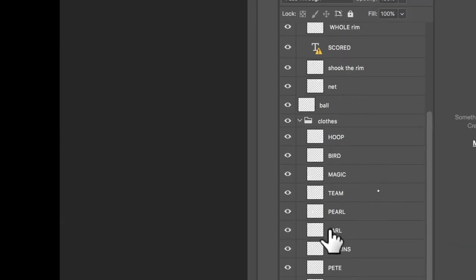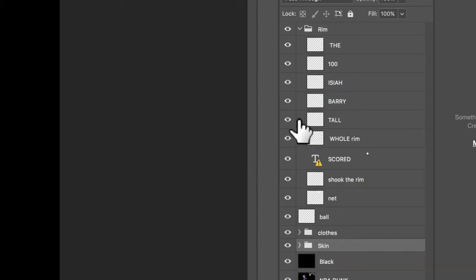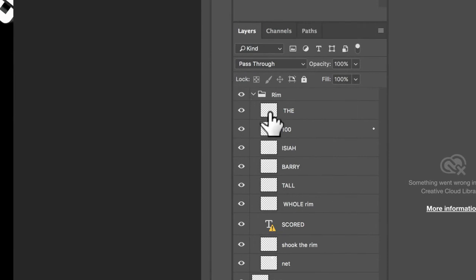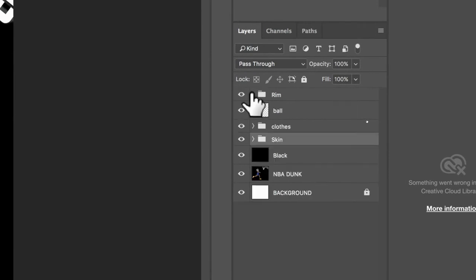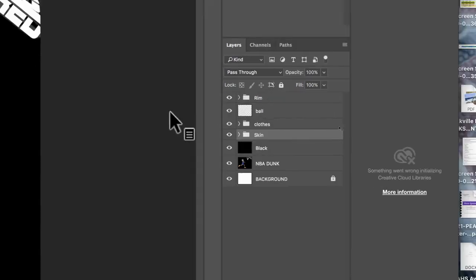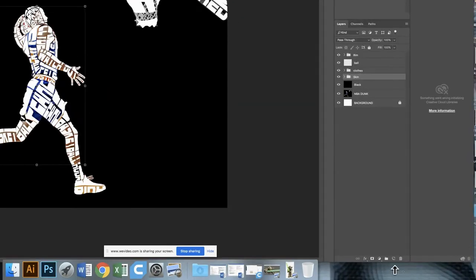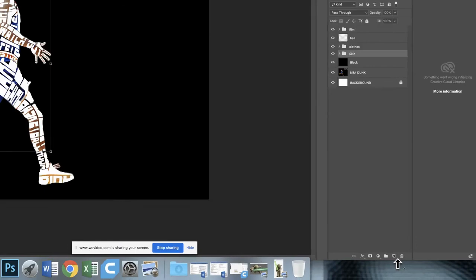Then I went through and did all the clothing. I made a clothing folder. I closed the clothing folder. Boom, that's done. I went through and made the parts that make up this rim thing over here. And when I was done with the rim, I made a folder. Boom, that was done. And then the only thing left was the ball. And so that made my life a little bit easier by creating a folder in which to work.